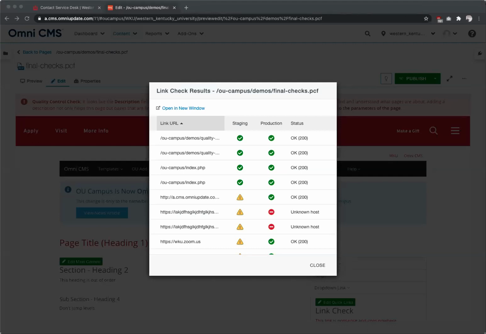And if it's supposed to be Omni CMS managed content and you don't see that staging icon with a check mark, then that's where you might want to start reaching out to the main site contact for those sites. Yeah, correct. Staging meaning internal to Omni CMS, production meaning accessible from the world. We didn't want people to get confused between internal Omni CMS managed links through the dependency manager and external links like the Zoom link. Correct. I don't think I made that distinction.